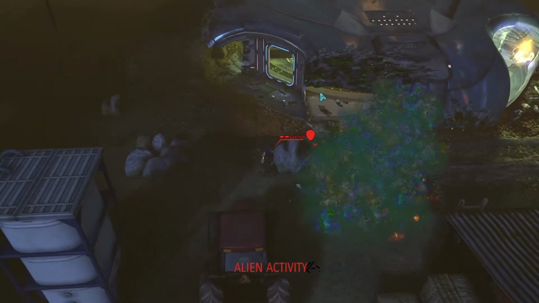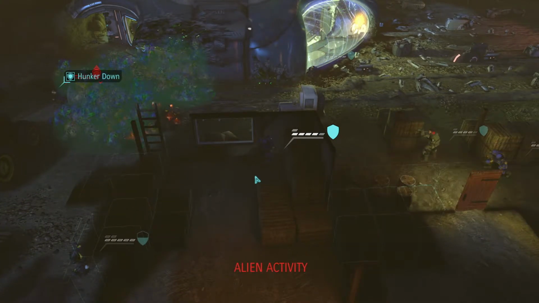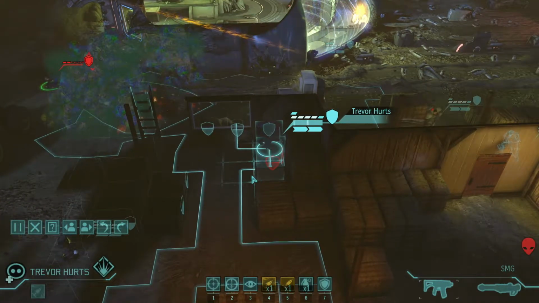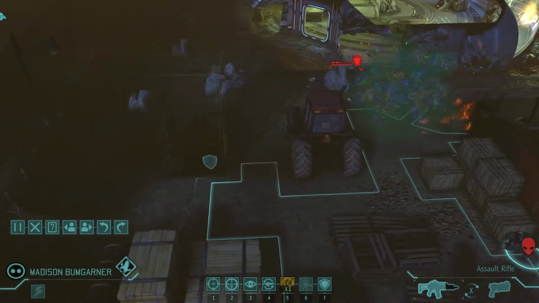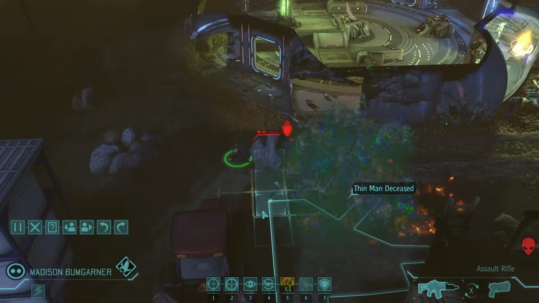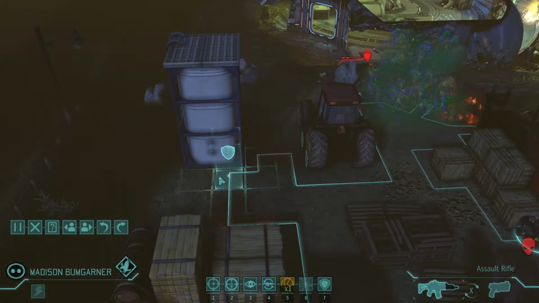Okay, thin man, what you play? Hunker down. We froze him, and I hear those floaters. Hopefully they'll stay distant until we knock out this last thin man, which we should be able to do. I was hoping I'd get just enough. We don't want to run through that acid cloud, that's for sure. I was hoping we might be able to.